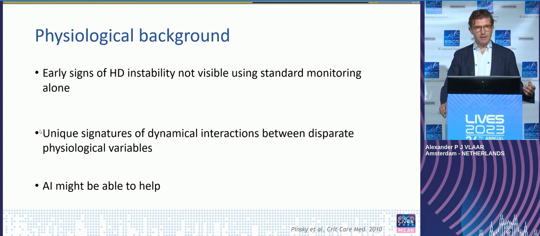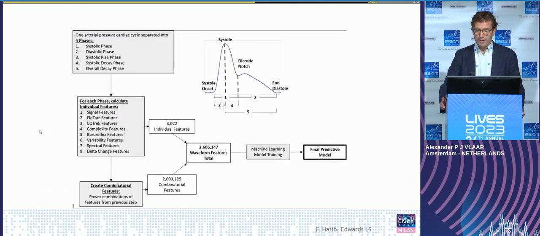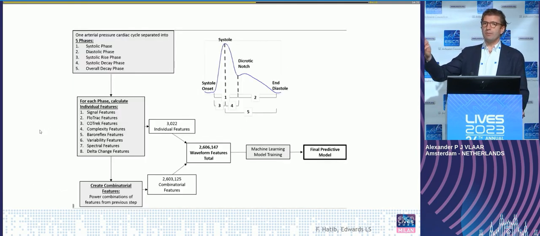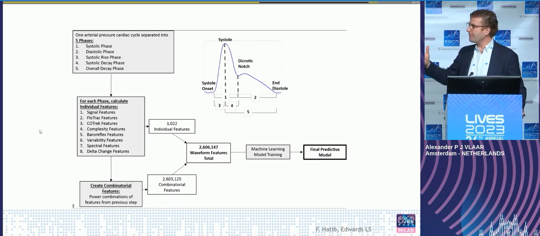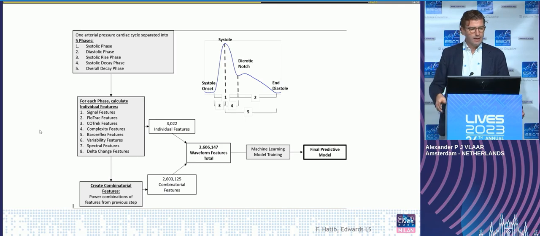So early signs of hemodynamic instability, that would be lovely to have, and here maybe AI might help. Although maybe you are aware of this, it's HPI, the Hypotension Prediction Index. It is mainly used for hypotension, but you could think about it. Such a system might also help us in predicting the patients that are bleeding already.